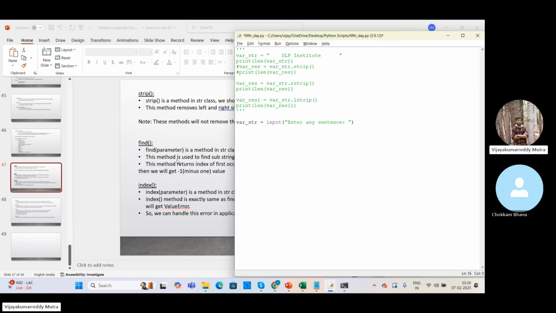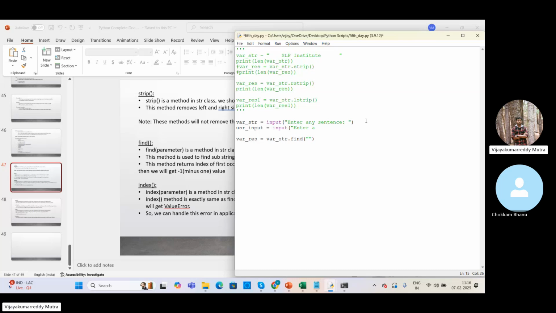So this find method will give the index: where_result equals where_str.find. Earlier, with strip, capitalize, title, swapcase, we didn't pass any parameters inside the method. Here it is blank inside the parenthesis. Here you need to pass some value. Again for this one I'll just take one more input.